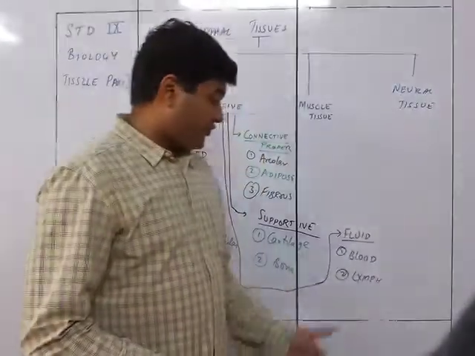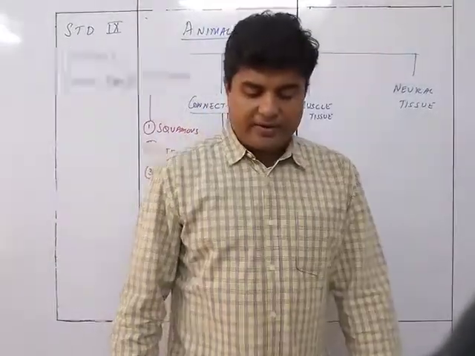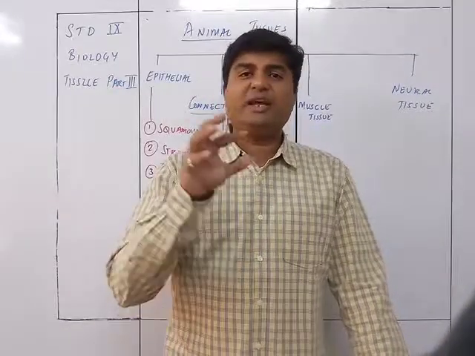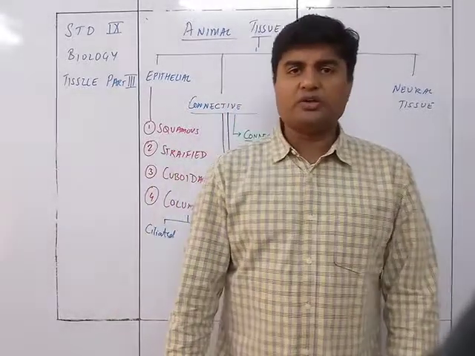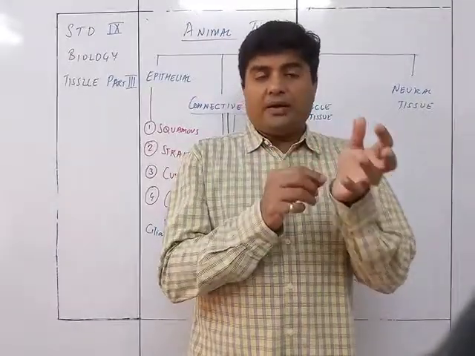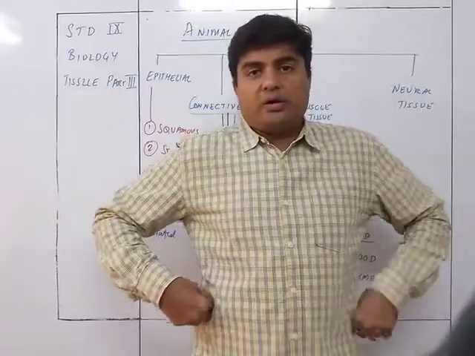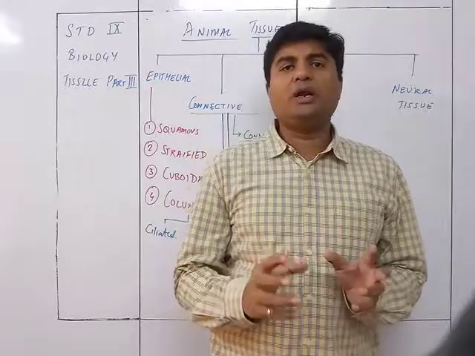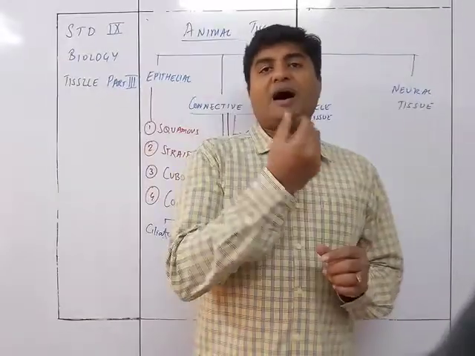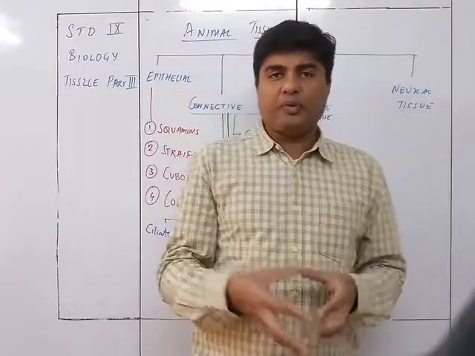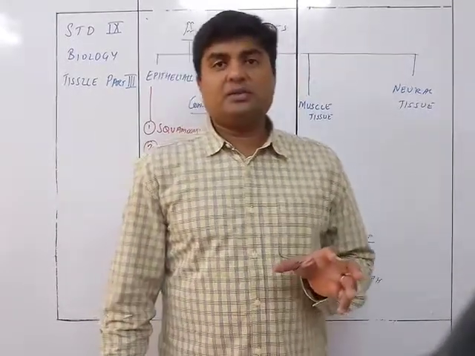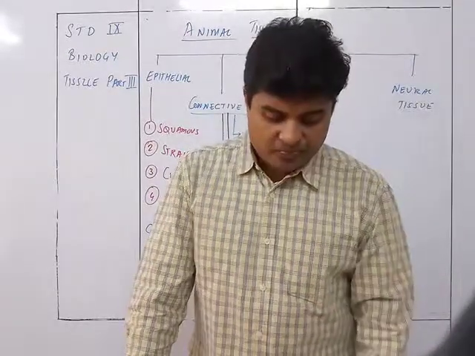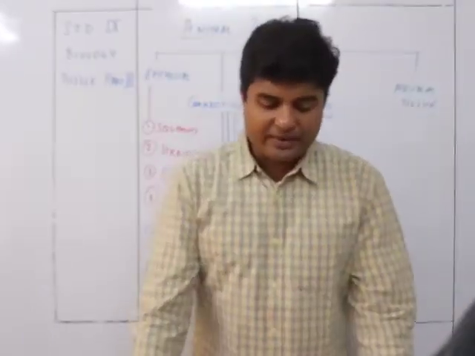The next one is the lymph. The lymph is a fluid surrounding the body cells. In our body, the blood cannot reach each and every corner. You cannot get blood everywhere. Blood is going to flow only in certain areas where the arteries and veins pass, and then the capillaries are there. All other places will have a fluid called the cell fluid, which is the lymph. So it is the fluid surrounding the body cells.